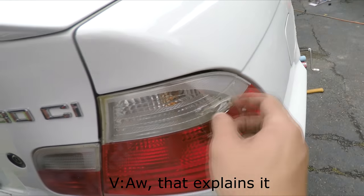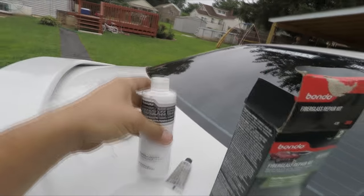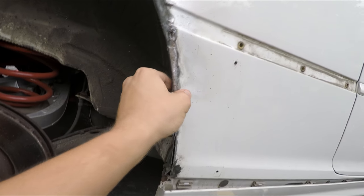This is the stuff I will be using. This is a fiberglass repair kit. What this thing is, it's basically a fiberglass that you put somewhere where you want it to be hardened up, like over here, because I can't just leave it like this.